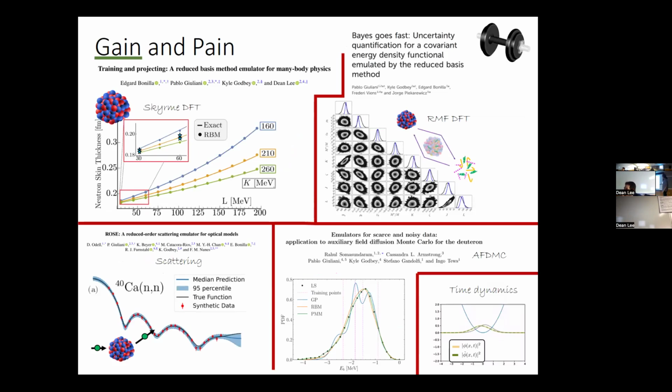The gain part: a subset of successful applications in the last years that we, and a lot of people around me as well, have been applying these methods to. Density functional theory, non-relativistic and relativistic flavors, scattering of optical potentials, the emulation of, I don't remember these, but quantum Monte Carlo of the deuteron, and time dynamics as Kyle presented.